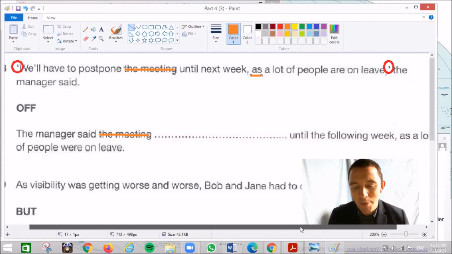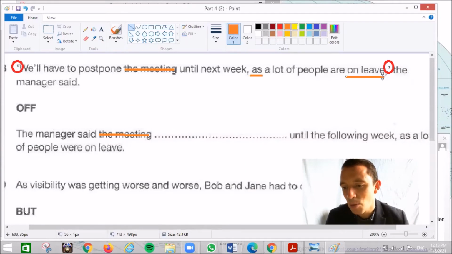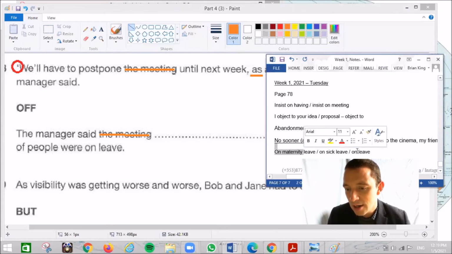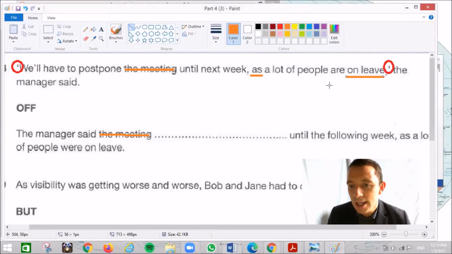And this is very important vocabulary as well. On leave is when you are not working, maybe for illness. So if you cannot work, you are on leave. And it's possible for maternity as well. Okay, so if the person cannot work, on maternity leave, on sick leave, or just in general on leave. Okay, so they're the typical structures with the preposition on in relation to work and for different situations. Okay, possibly illness, possibly maternity, or possibly just a change of career, or you want a break, a sabbatical. Okay, a lot of people are on leave.